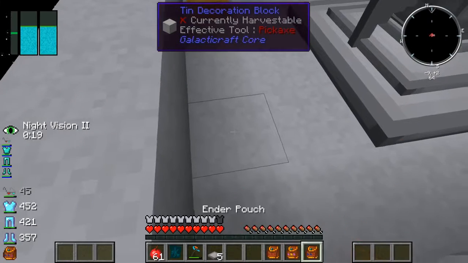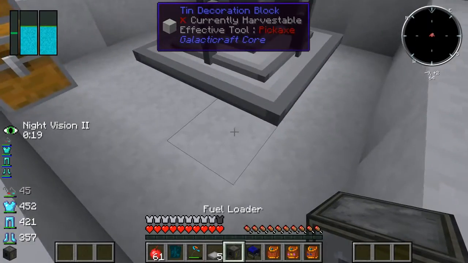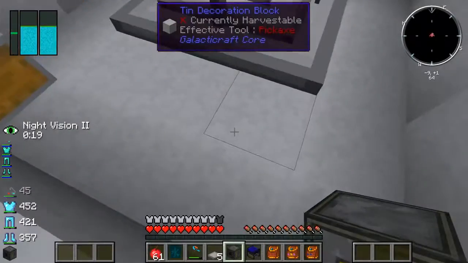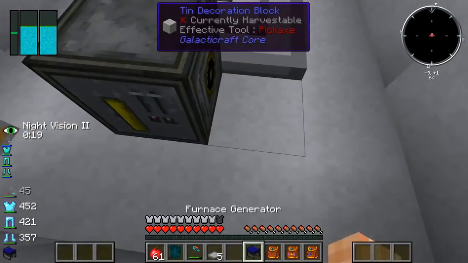So now we got to get the fuel loader out of this chest. We're going to need to power it with a generator and a stack of charcoal. And we can just leave all the stuff in place. We can just use the fuel we have in our inventory. Are you full with fuel also? No, you're not. You must have gotten broken at some point. So fuel loader is ready.